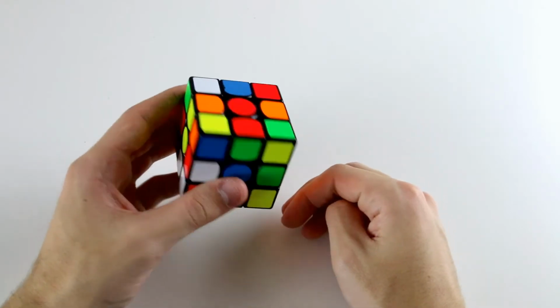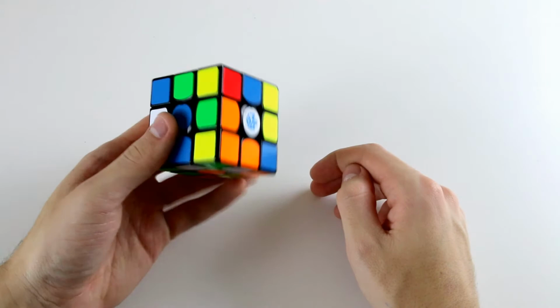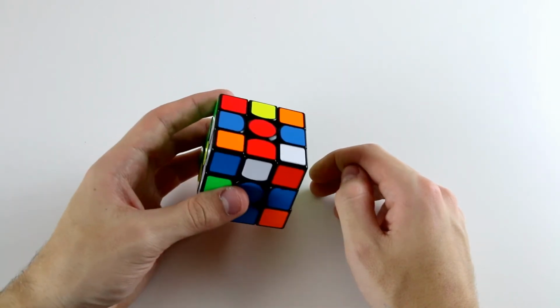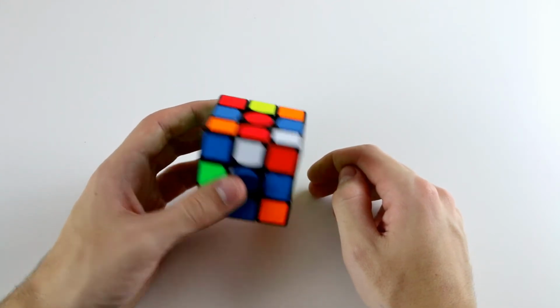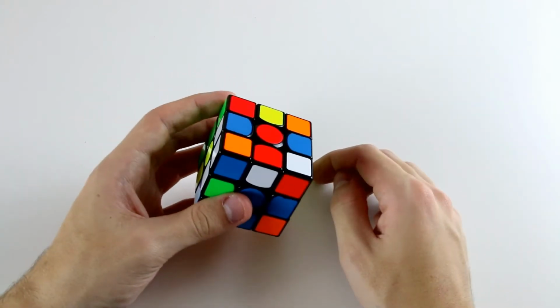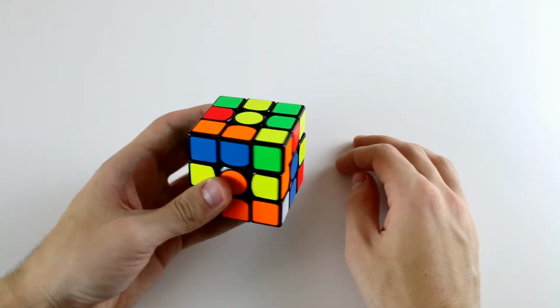Don't worry too much about turning speed. Just focus on a nice little grip and make it stable. And yeah, casual solves I think help quite a fair bit in one-handed solving, because for the most part it just takes a lot of time to get used to the grip and the finger tricks, and then making those faster for one-handed solves. Another thing you can do is practice specific move triggers.